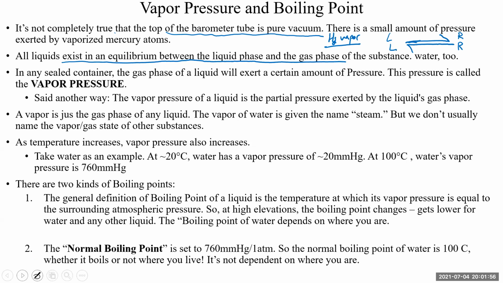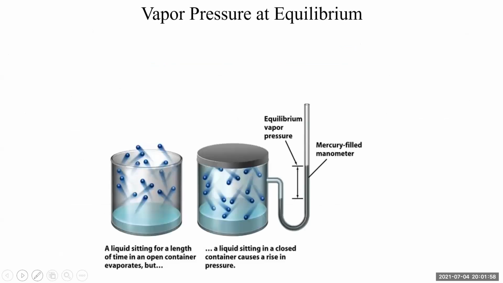I'm describing all this, and I have a picture on the very next page. It might be easier for you to look at this picture while I'm talking about it. So, vapor pressure and equilibrium. Why didn't I have this up before? Okay, so this is kind of how to imagine it.